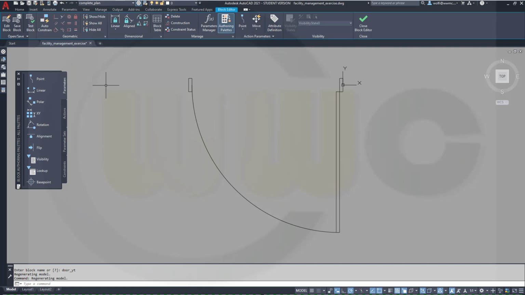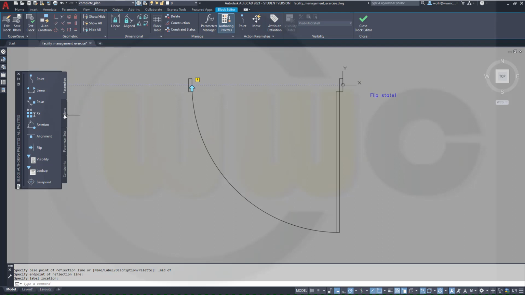Now in order to add some dynamics, you need parameters. And for a mirror or switching the door from left to right, up and down, I need one which is called flip. So first you have to select a parameter. I will go for flip. It needs a base point for the reflection line or mirror line. So I will go for the midpoint of that line here and then go over there, click, and let's put that name right there. You see I've got a handle there which has an exclamation mark, which means there is no action connected to that parameter.